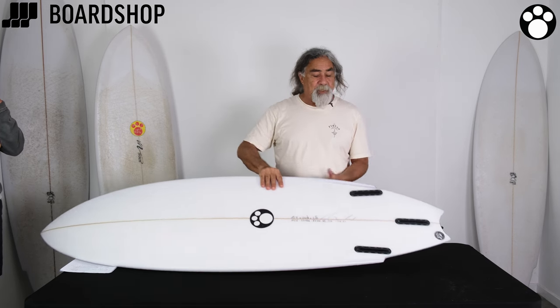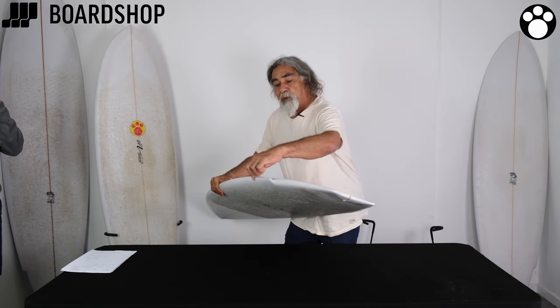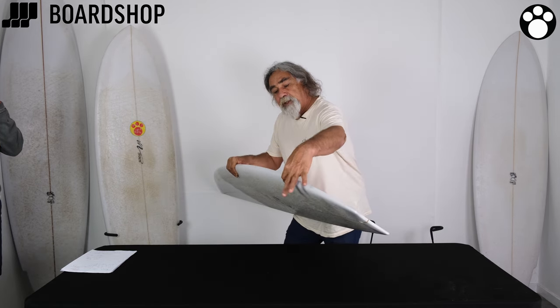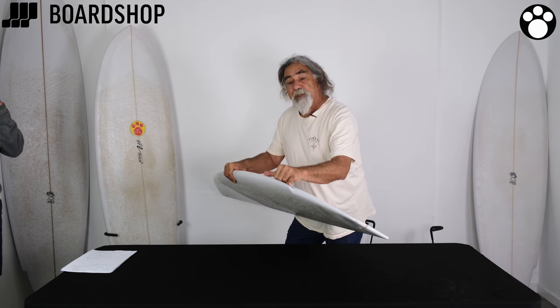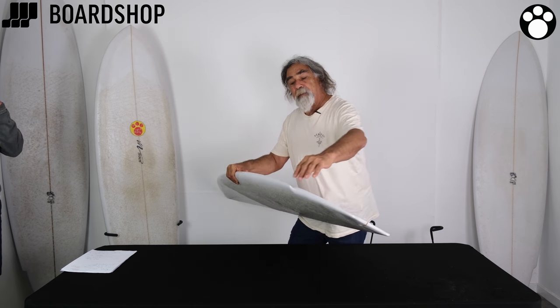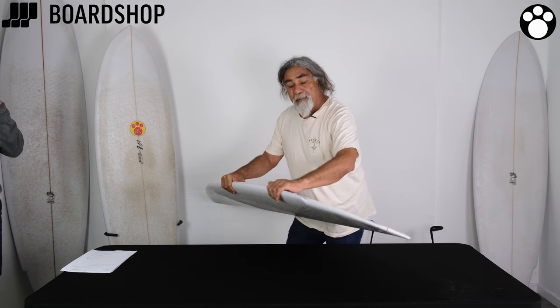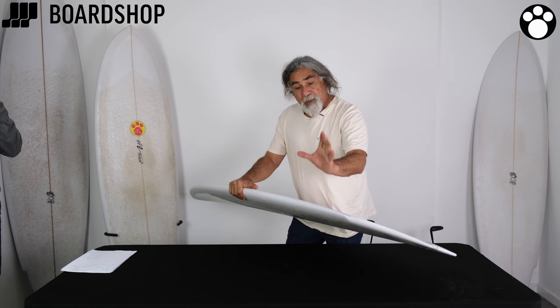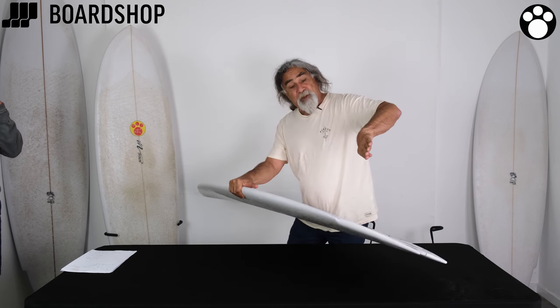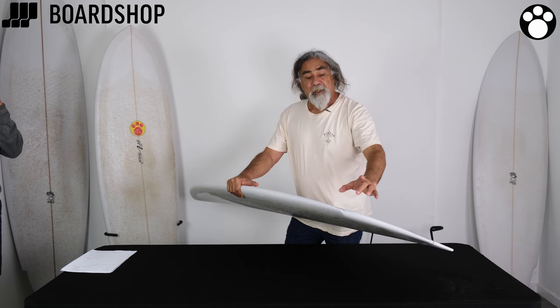So it's what it actually is — it's like a three-dimensional fin. It's hard to see here, but this actually curves down so it sits in the middle of the rail, and it creates curve here which shortens the turns up. But the amazing thing is this thing grips, and that was what it was made from. It's like a sponson on a jet ski — that little piece at the back of the ski. When you turn, if you don't have it, it slides out.